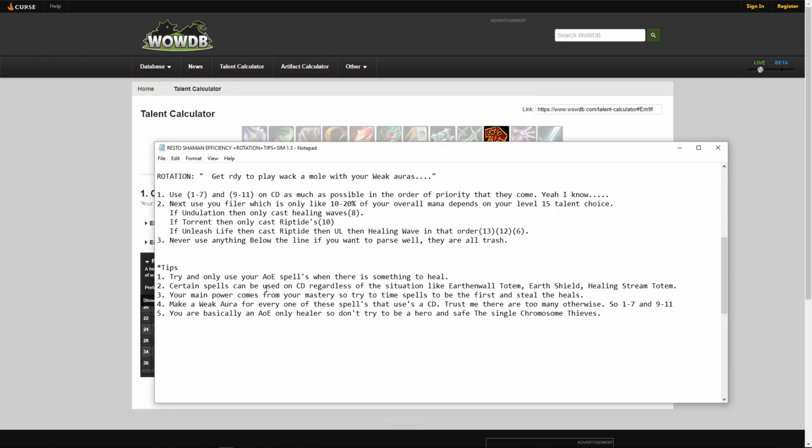Certain spells can be used on cooldown regardless of the situation, like Earthen Wall Totem, Earth Shield, Healing Stream Totem. These are things that you can just throw down without thinking about on cooldown every single time, because they're going to get their healing off. Earthen Wall Totem's a shield. You guarantee shields are going to get used. Earth Shield will only go off when they take damage, which is perfect. Healing Stream Totem is a smart heal. It'll always find stuff to heal that you can't necessarily see.